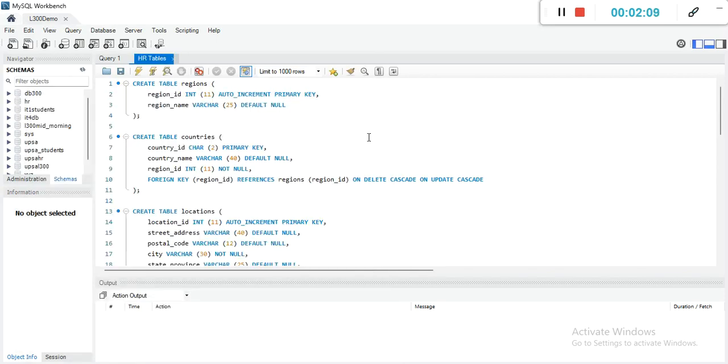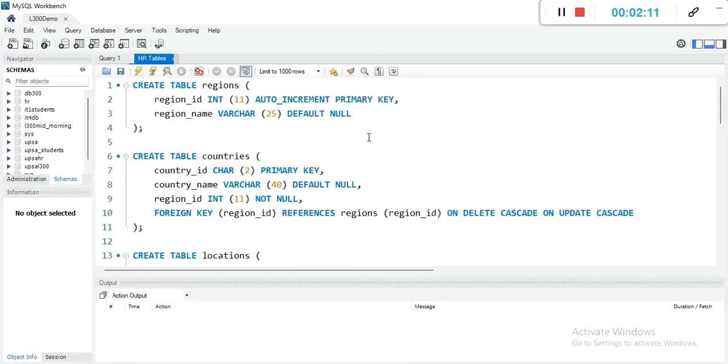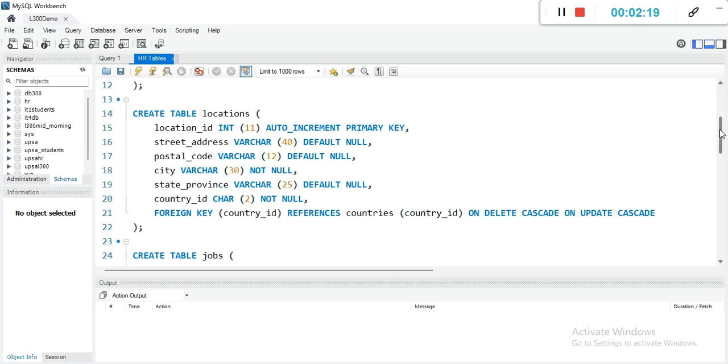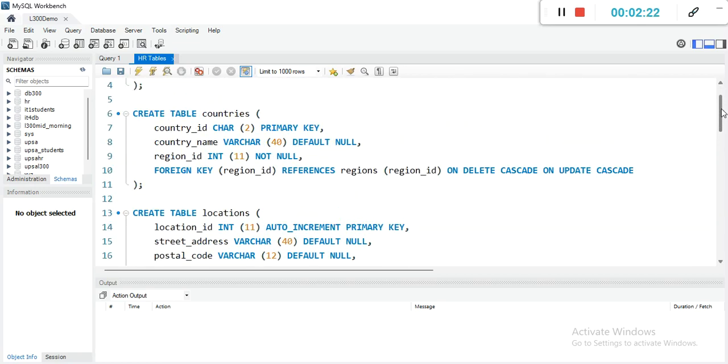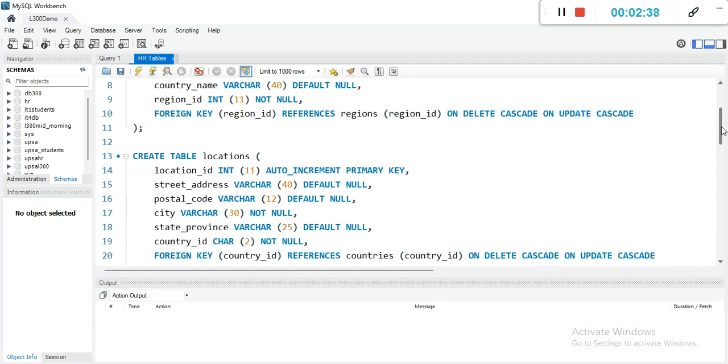And then this is the HR table that is displayed. Okay, so we have a number of tables there: the regions table, the countries table. So you remember a relational database is the database where we store data in tables. So if you have to create the HR database, you are essentially creating tables. So that's why we have various tables. So the tables are also your entities.